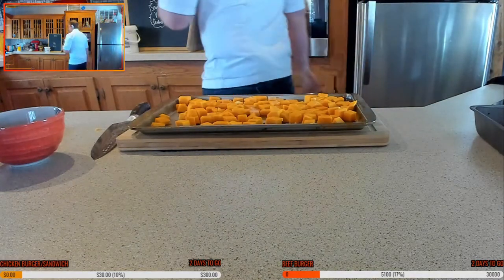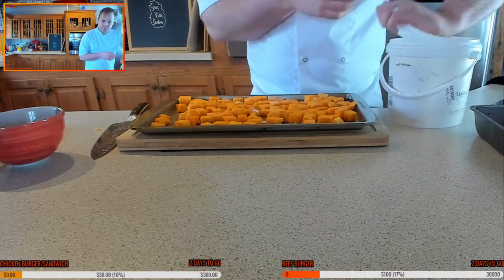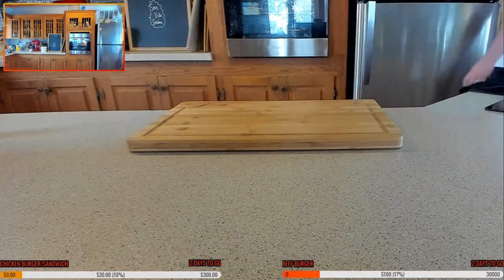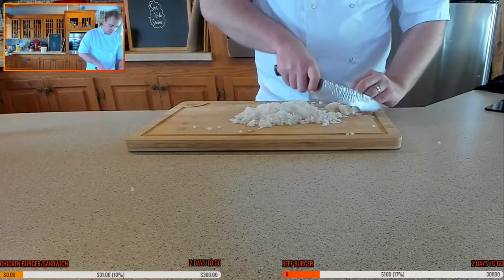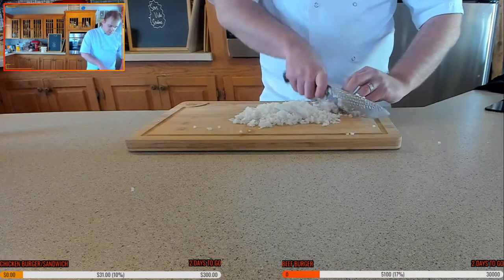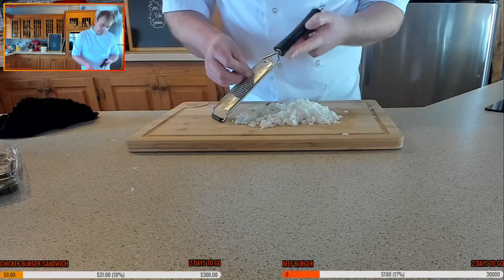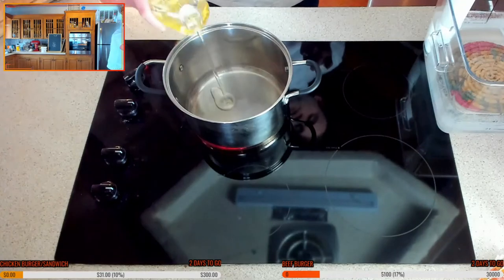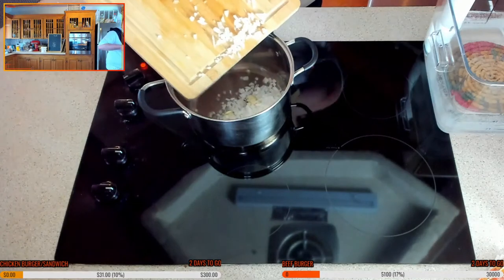About one tablespoon of vegetable or canola oil, and a couple of pinches of salt. I'm going to cut up some onions, a bit of garlic and a little touch of thyme - not going too crazy. I'm going to start sweating that down. Tablespoon of oil in - fantastic. Onions are going in with a nice little gentle sizzle.